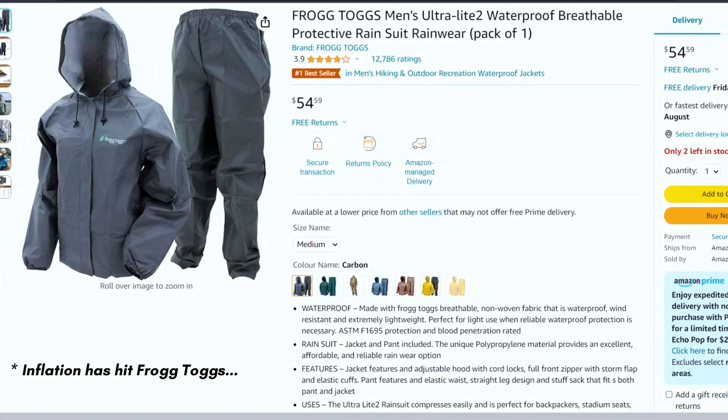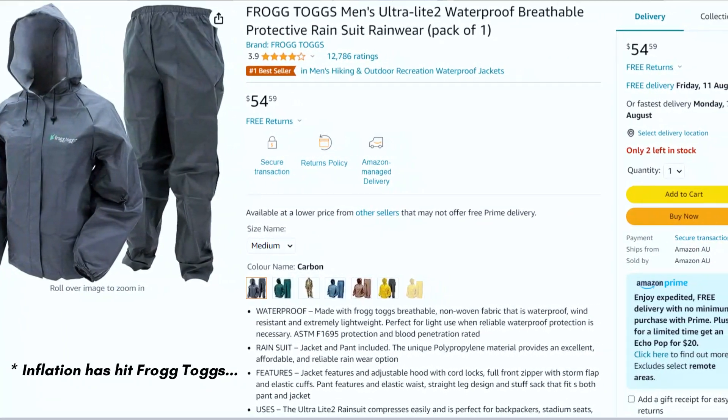Your clothing is where you can spend a lot of your money, but can also save a lot of money if you know what you're doing. For your clothing to be effective, it only really needs to be made out of the right material. If you have the right layering system, then it means you don't have to spend heaps of money — in fact, you might have all your layers lying around already. For your base layer, you only need to make sure it's made out of a moisture-wicking material that dries quickly, so an active wear t-shirt might do you just fine. A mid layer can be something as simple as a fleece jacket, and you've probably already got a down jacket lying around. Your outer shell can also be a budget option — the common budget outer shell is the Frogg Toggs rain jacket and pants, which can be bought for less than $50.